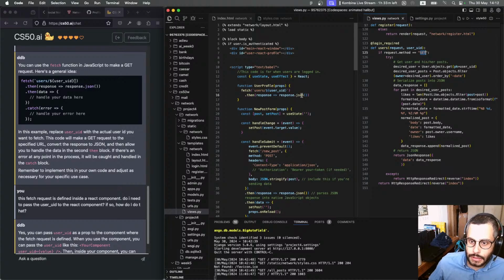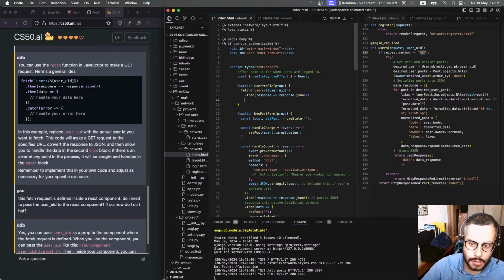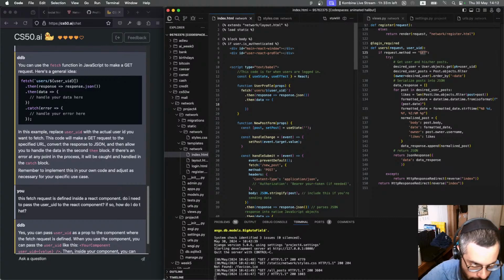So by default, I don't know if this is a JavaScript feature or a React feature, but by default, this will be a GET, even if we don't specify. It will be a GET fetch request. So yes, we strip the JSON container from that response, and then we save that into a variable called data. And the only reason I know the syntax is because it's already the 10th time I'm doing this. But you'll get the hang of it. It's not something that makes too much sense at the beginning.